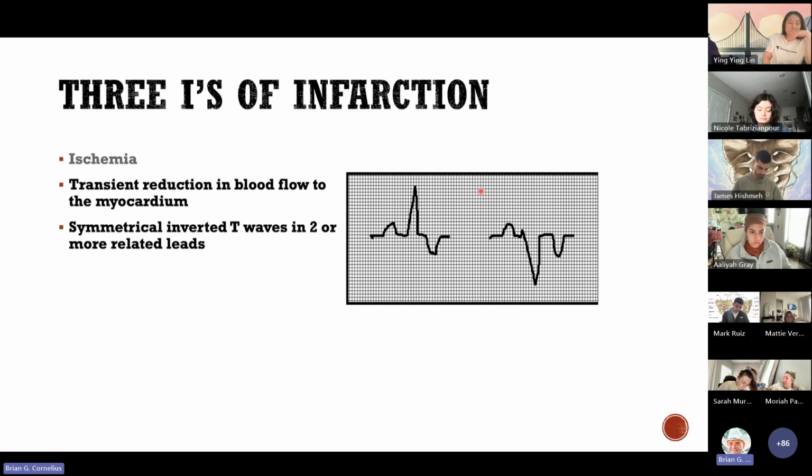And remember, as we're talking about all these things, that I want to have two or more related leads that are affected because sometimes we'll just get a one-off in a vessel. So don't get fixated if you just have one lead of ischemia or one lead of injury. It's when we start talking about multiple leads and multiple associated parts of the heart. Something else that you have to remember is a lot of times in lead 3 and lead V1, you will have normal inverted T waves. So that may not be a factor for you in those patients.